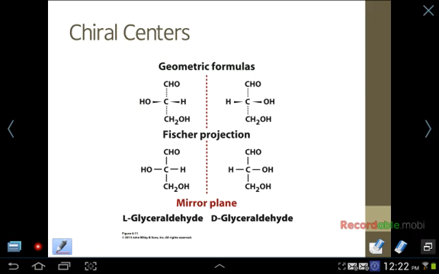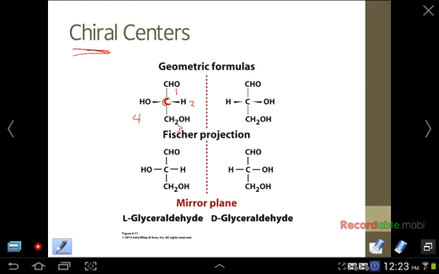Now, another important thing to understand about amino acids is amino acids are chiral. So what do we mean by chiral? For those of you who need a refresher on the chemistry of chirality and stereochemistry, just for the purposes of this class, what you need to understand is chiral centers are carbons that have 4 different substituents. Okay? And what that means is you cannot have a superimposable mirror image of a chiral center.